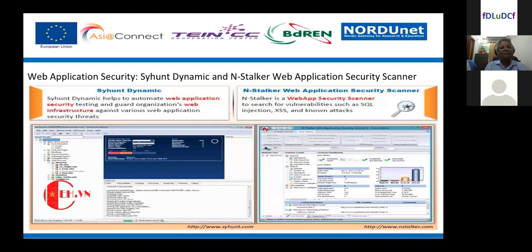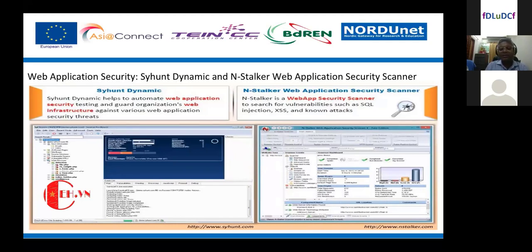So it will check dynamically whether there is a vulnerability or any problem in your networking and in your web application.